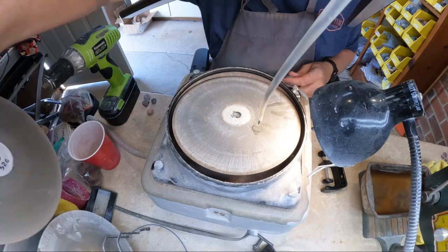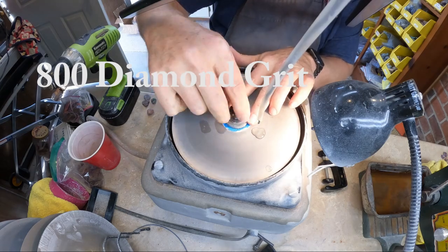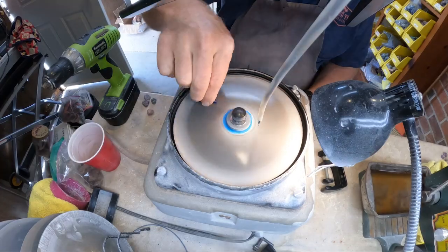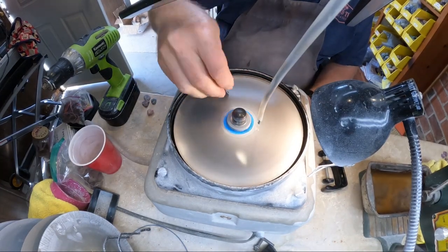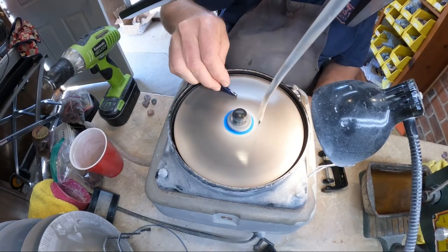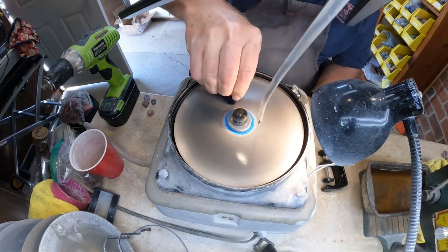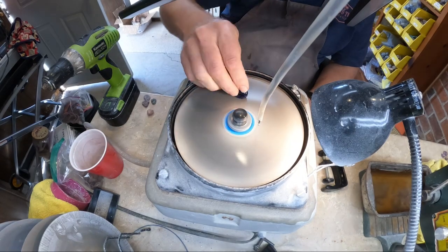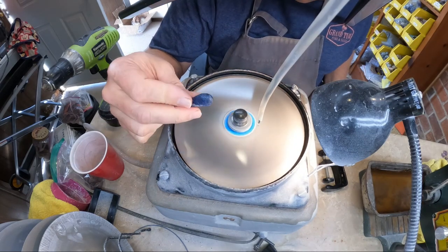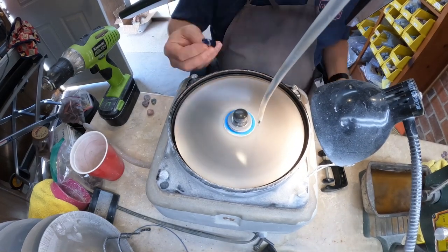We're taking off the 320 and going to an 800 grit. The 800 grit will continue to remove material but at a very slow rate. If you left the stone pressed down on that grinding wheel in one spot too long it would still grind a flat spot into it — that's why you constantly keep it moving. I keep feeling for the different spots on it. You can tell when you press slightly down against the grinding disc and hit a little ridge — you can actually hear it and feel it just a bit as you're going through.